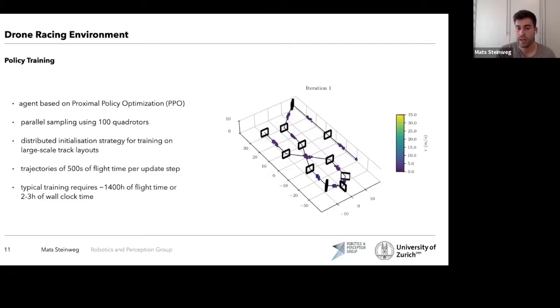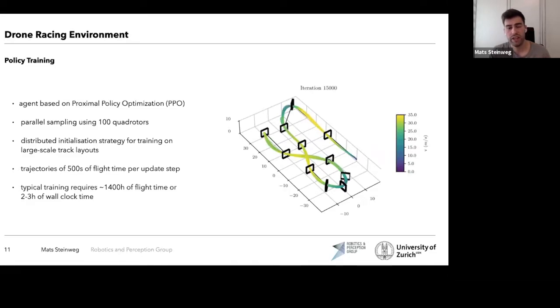I'd now like to show you a video that illustrates the entire training process of an agent that starts with absolutely no knowledge about the task. So what we see in the beginning, the episodes end rather quickly with a crash before the agent actually captures this concept of making progress along the path and passing the gates, which happens faster for some path segments than others, especially if we look at the upper right corner with this sharp turn. We can see that it takes quite a large number of update steps until the shape of the trajectory is actually optimized for this sharp turn.